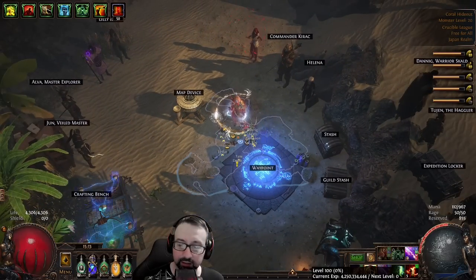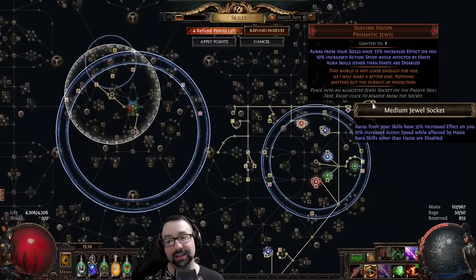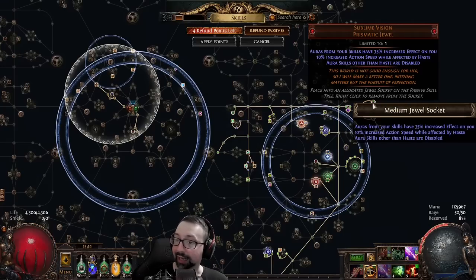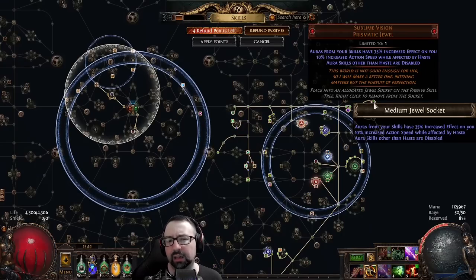Let's start with the Sublime Vision. This time it's going to be haste, and haste brings, wow, an added 10% action speed while affected by haste. Who doesn't want that? That is very, very strong, although I would say it's definitely not as strong as transforming Ignite to Scorch. Still really cool, and that's kind of on theme with the Ascendant just being a very well-rounded variation of this build.